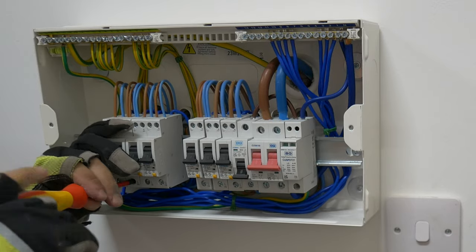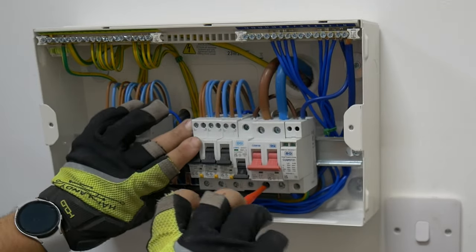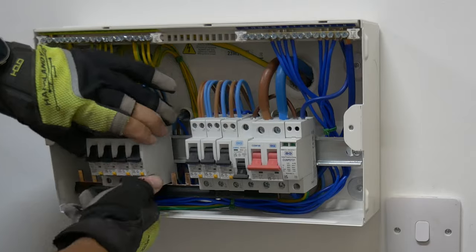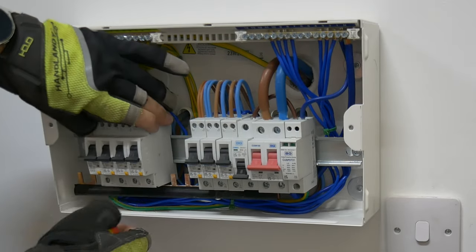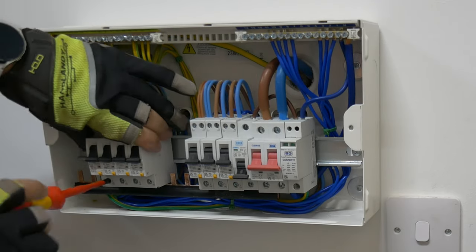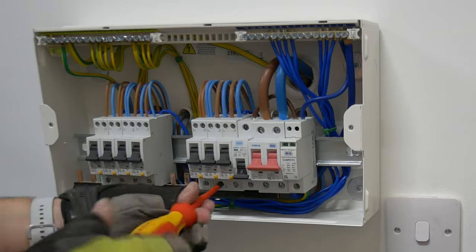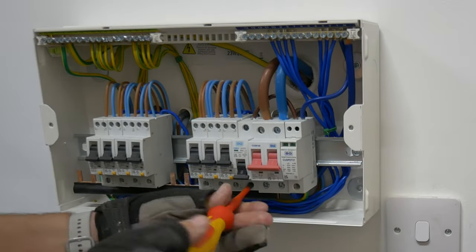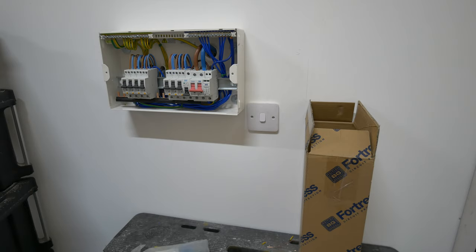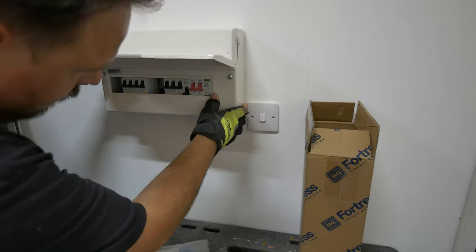It was a little bit of a faff having not used this product for a very long time, just relearning that. Once we've got the busbar in there, I always take the approach of fastening into the main line of the main switch and then going along to the end of those protective devices and getting a fastening there to try and keep the busbar level. We're trying to keep these breakers square and level. I've seen people using clamps to squeeze everything together which is a great idea. As long as you look at the overcurrent protective devices and keep them square and central to each other they should stay roughly in the right place.